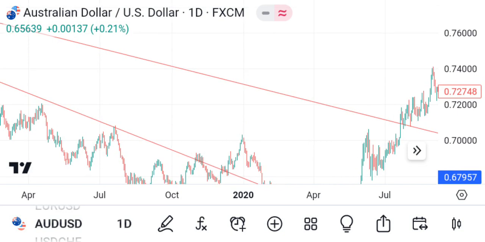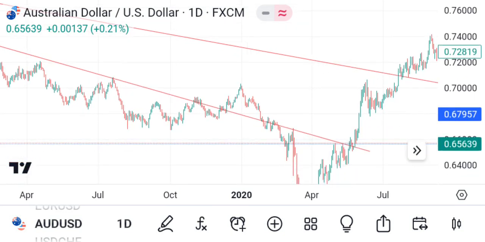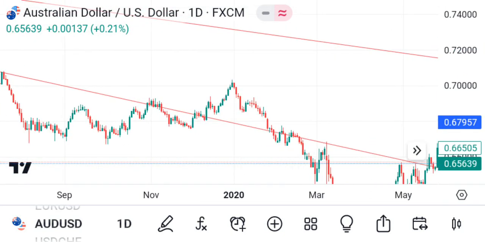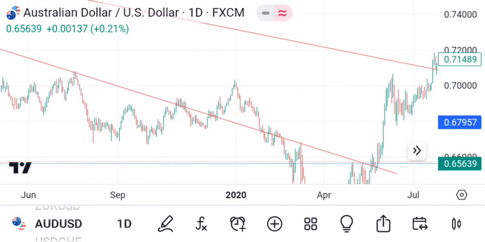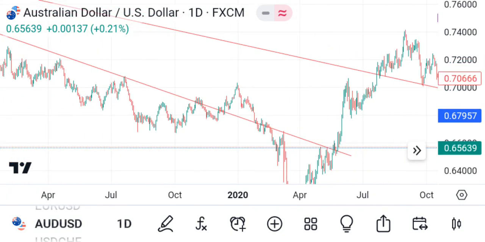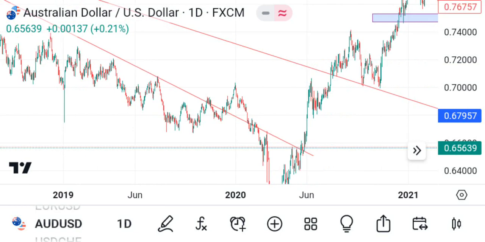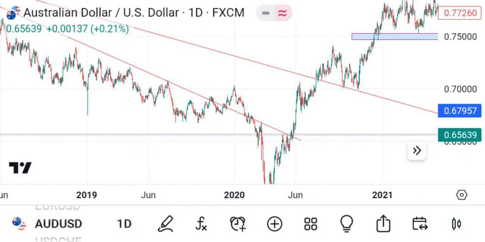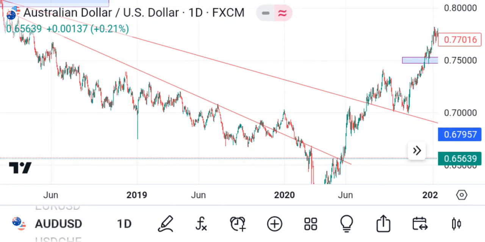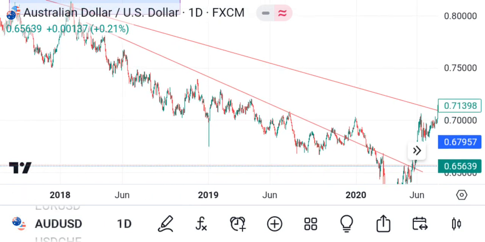Let me zoom this out a little bit. The market actually broke this trend line. Now what does this mean? It will not reverse immediately, but it's an indication for you to exit the trade, because this shows you that whenever there's a trend line break, the market has actually been respecting the zone. But whenever there's a trend line break, it shows that the market wants to move in an opposite direction.